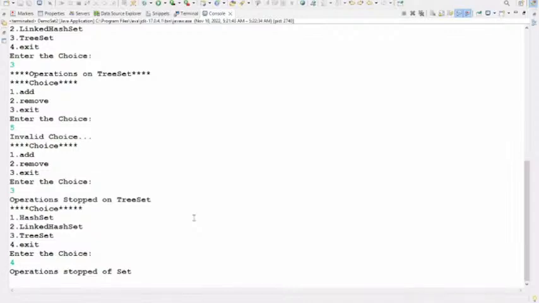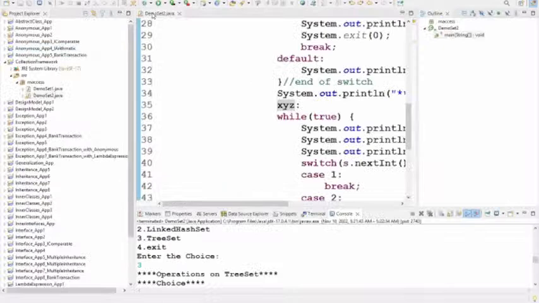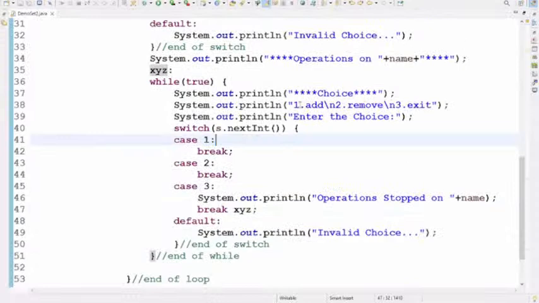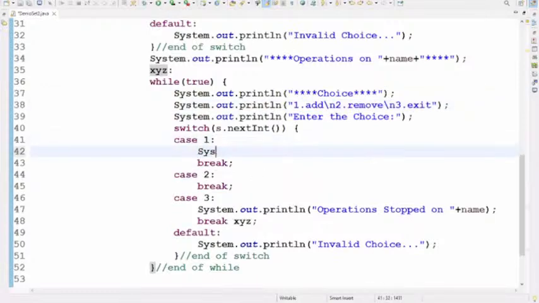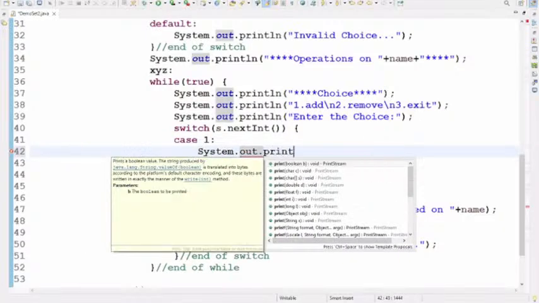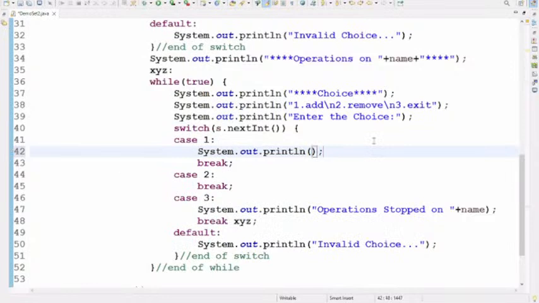Let us do it. Right, we are doing add and remove operations. If it is case 1, add. Now, System.out.println here, "enter the element".